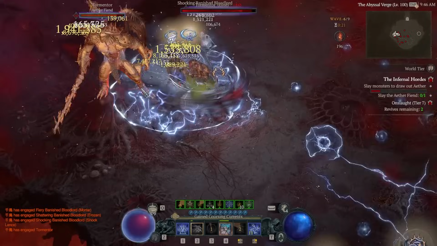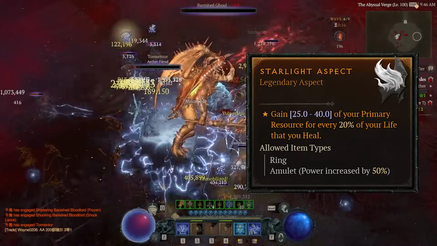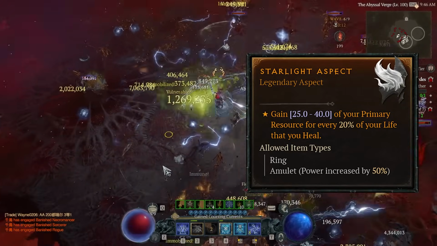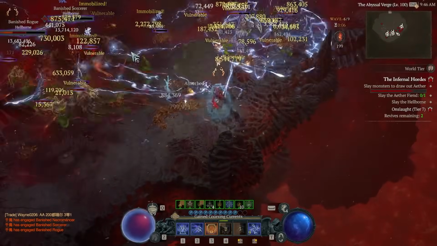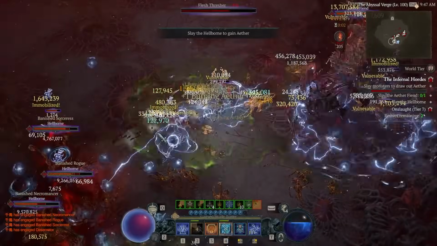But once you get Andariel's Visage, by using the Starlight aspect, the healing from the Andariel's Visage actually allows your Starlight aspect, which says that you gain primary resource as you heal, to basically cap out your mana constantly. So just with these 2 items, or rather an item and an affix, you pretty much almost completely solved your mana problem.